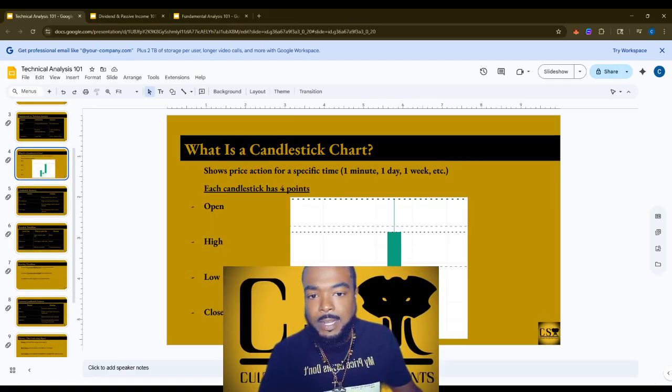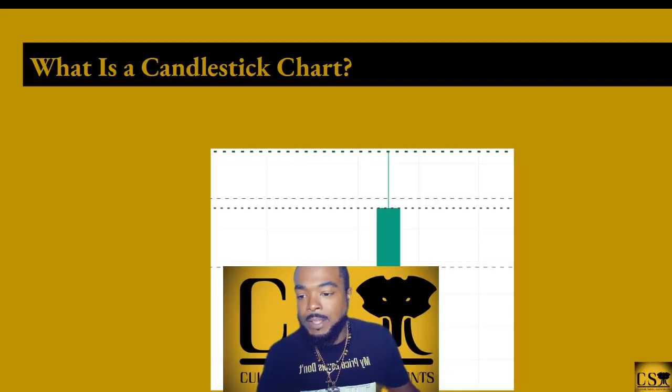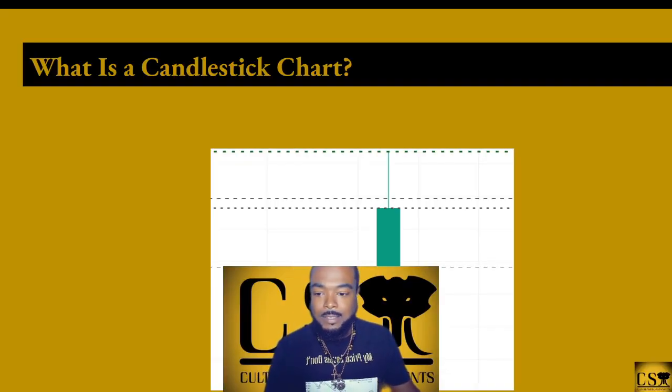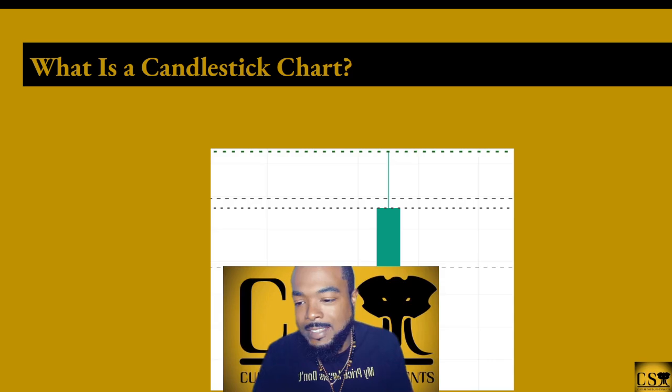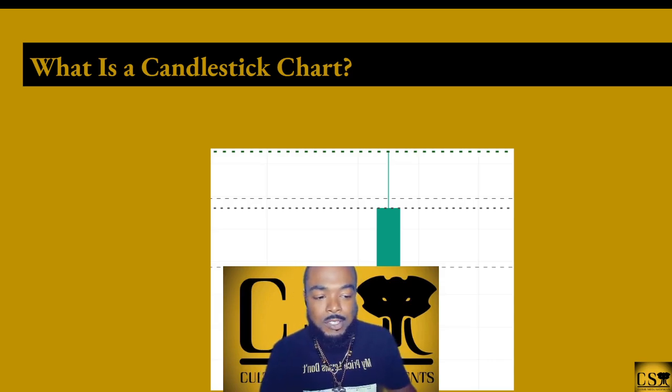All right, you know what a candlestick is. We got a candlestick here. This will be considered the body of the candlestick right here, where you see this green. Let me see, I don't think my cursor's showing. But the thick green portion of that is the candle, and then that little stem at the top, that will be considered the wick. All right, so that'll be considered the wick of your candlestick.